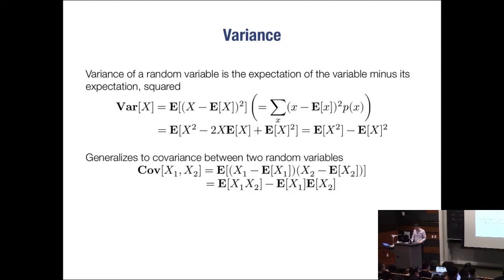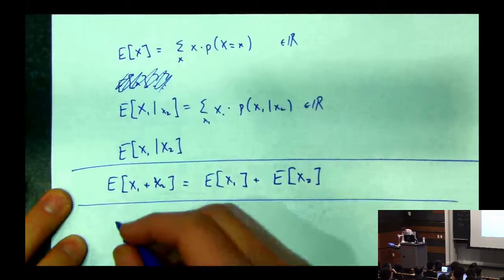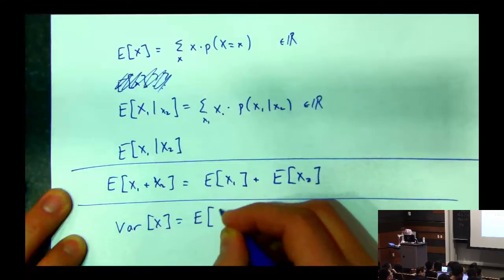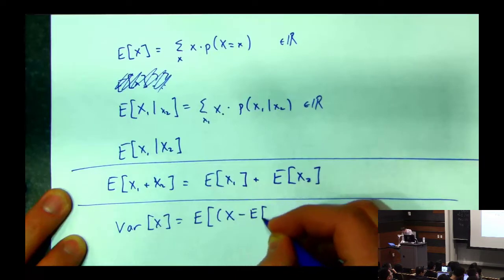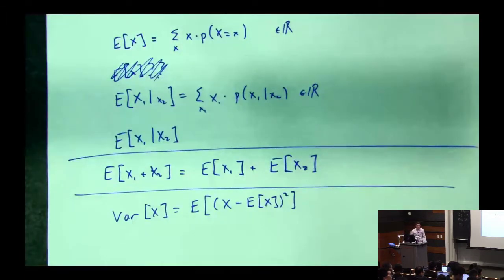Okay, I think last slide. No, I have two more, but this is almost the last slide. The last property we'll talk about is variance. The variance of a random variable x is equal to the expectation of (x minus its expectation) squared. So that's just the expected deviation, where deviation means the squared difference, from its expectation.